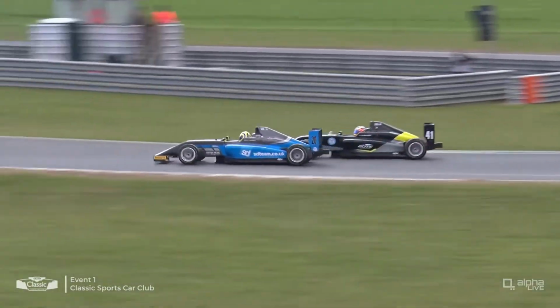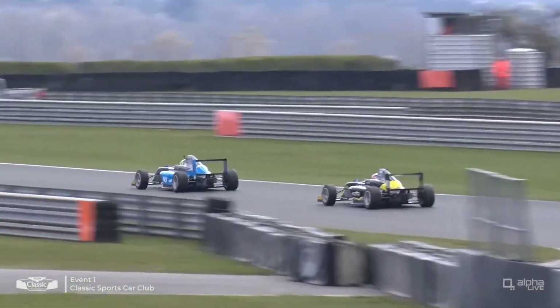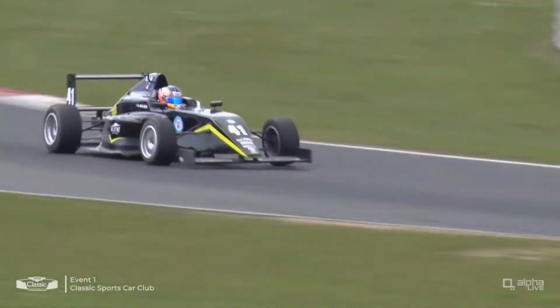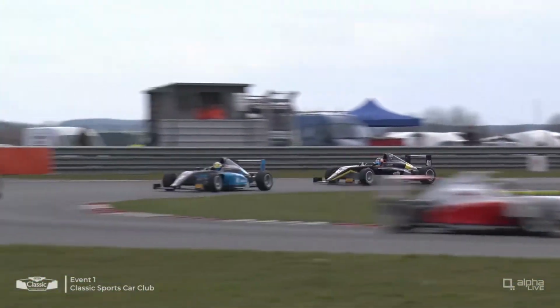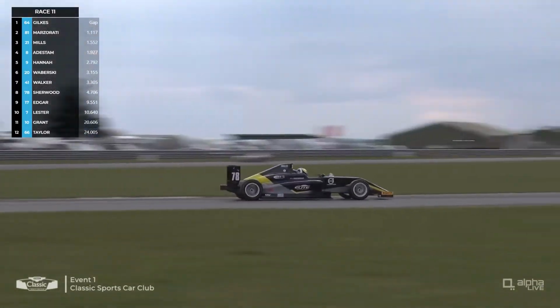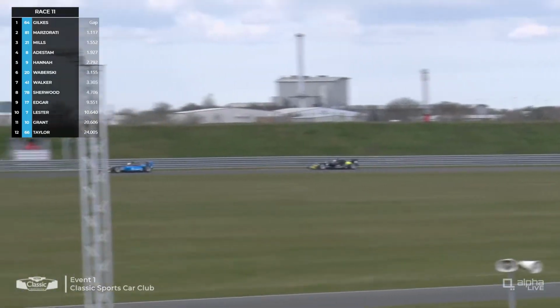Trying to sneak through is Alex Walker up the inside of the number 20 car of Jared Waberski. That doesn't quite work as they head out of what is the hairpin at Wilson and round through Palmer. So it's still the number 20 car of Jared Waberski, which is largely light blue and grey in colour, that's got the black and red Elite Motorsport machine sitting directly behind it, the Elite Motorsport car of Alex Walker, as they thread their way out of Agostini. It's another Elite Motorsport car of Jack Sherwood that sits behind as well.